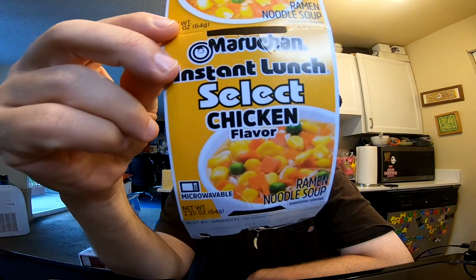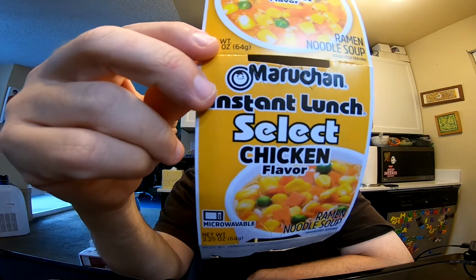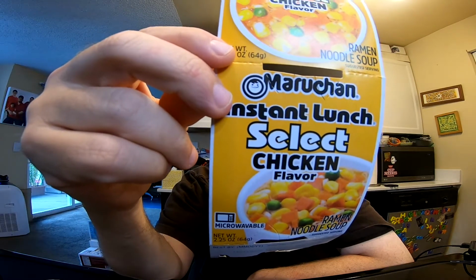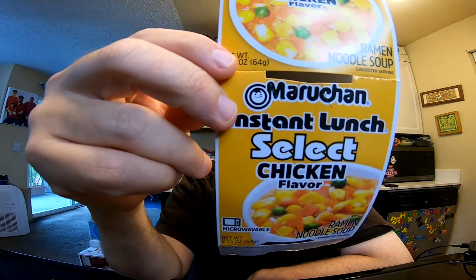I tell you though, some of the packaging for Japanese products is just so tight. I mean, the Kuta, those are beautiful packages. This, there's no mistaking this is an Instant Lunch. Now, are they ever going to change the packaging? Honestly, I don't think they have in decades, other than this. But still, there's no mistaking this for anything else.